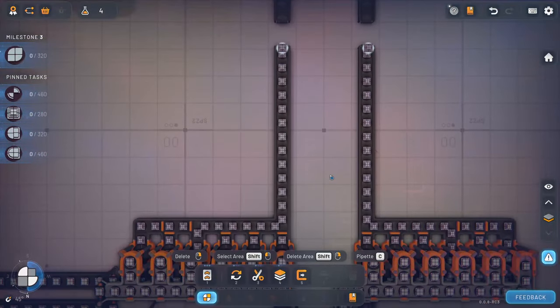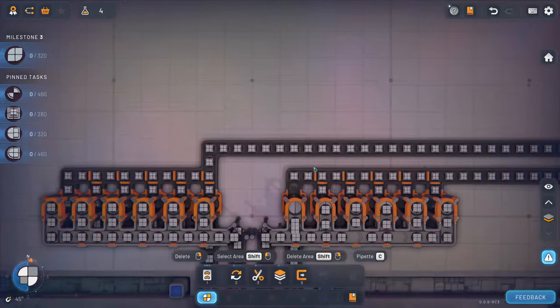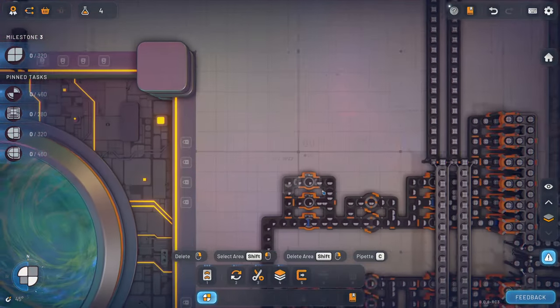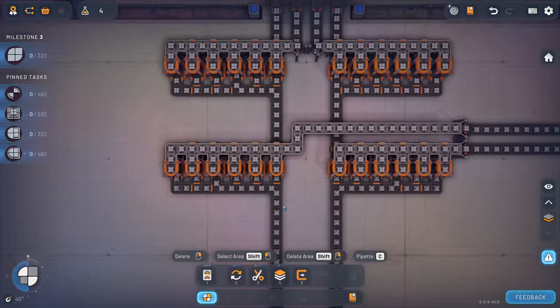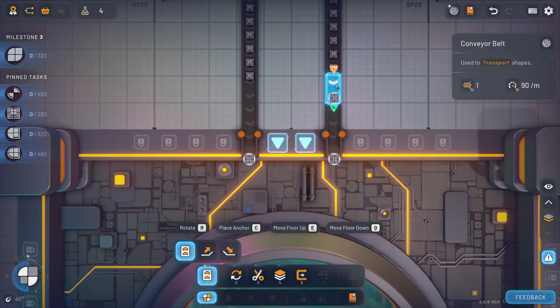For the next one, it's already filled up. That's perfect. It's coming from all the way down this side. We're stacking them on top of each other. And it should go all the way down here. And nice and clean, stacking them again. All right, let's bring it in.